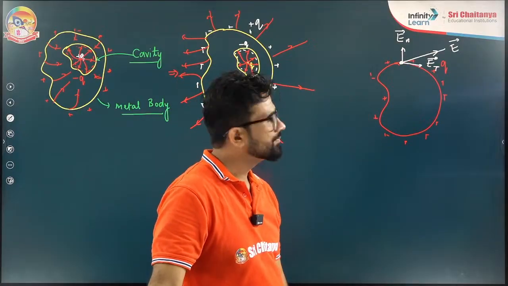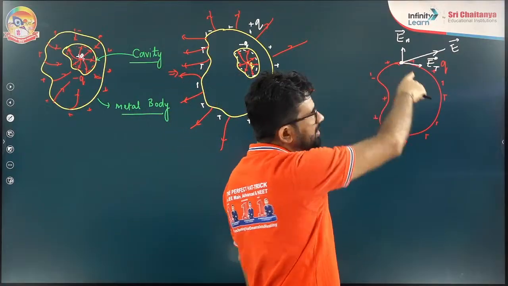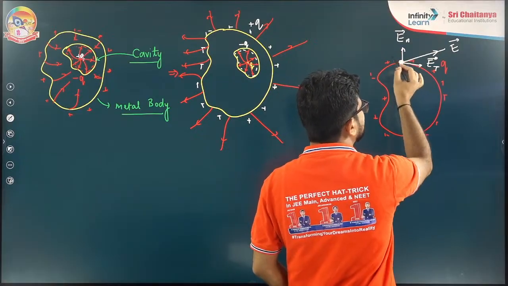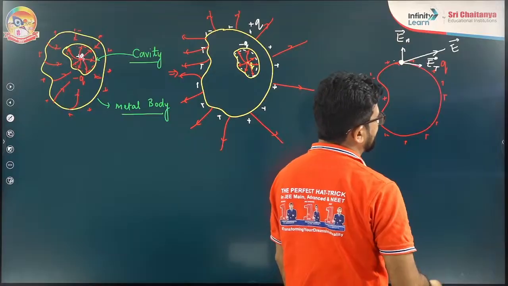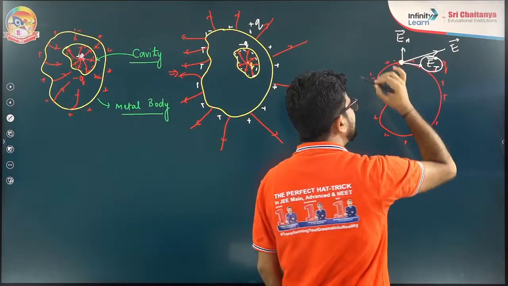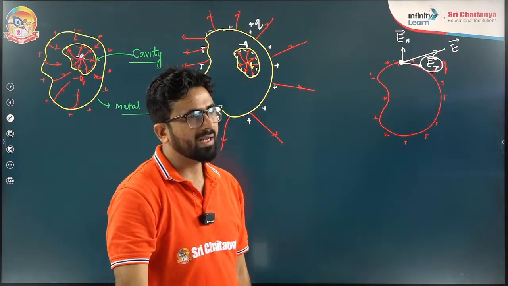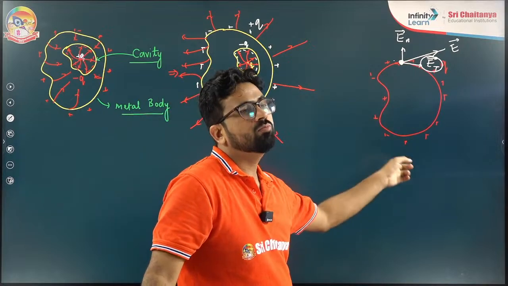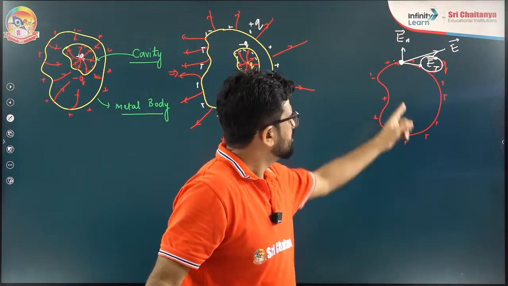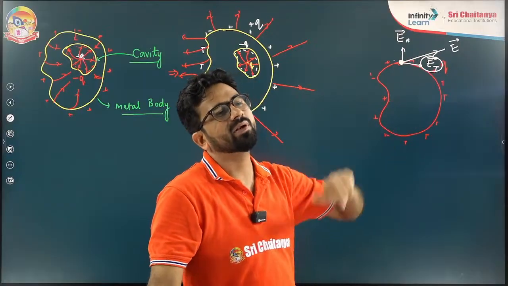Very good, no problem, sir. So what is the meaning of this? We know that on the surface a positive charge, or free electrons, whatever it is, is there. Focus. Then what will happen? Due to this tangential component of the field, the charge will start to move. The electrons will start to move on the surface because the tangential component is present.